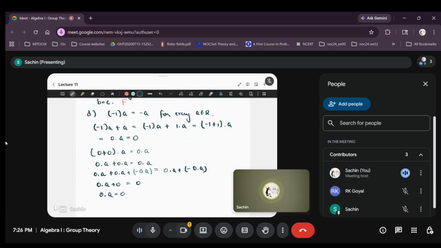So here 0 plus 0 is 0 only because 0 is the identity element. And then we're adding the inverse of 0 dot A. That must mean, first of all, 0 times A must be closed. It must be in the group and then it must have an inverse. It's an additive inverse. So when you add the additive inverse, you get 0 on both sides. And then since that is the additive identity, 0 times A plus 0 is 0 times A.